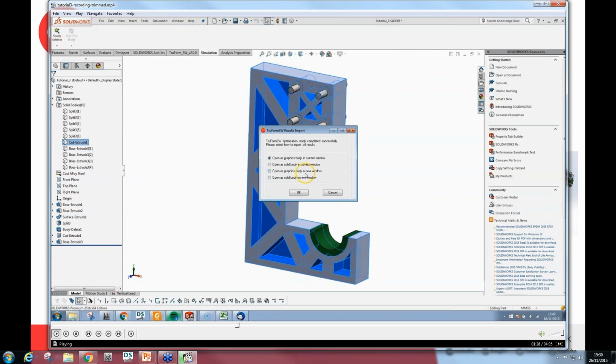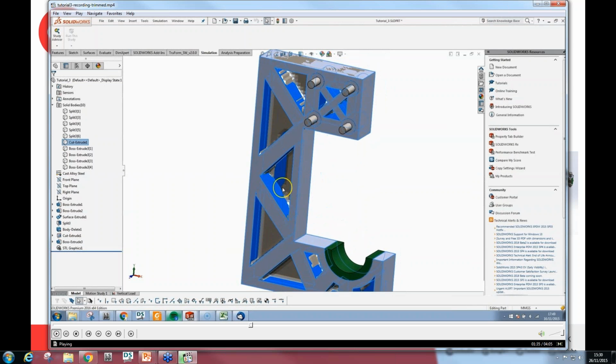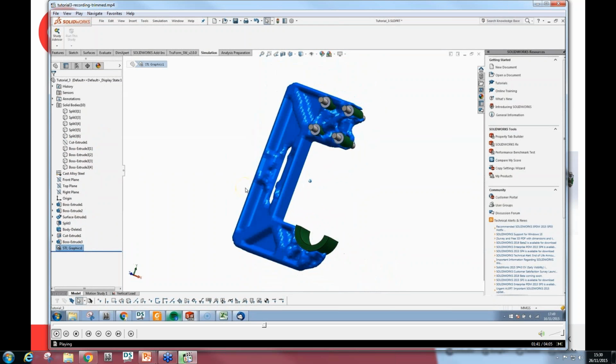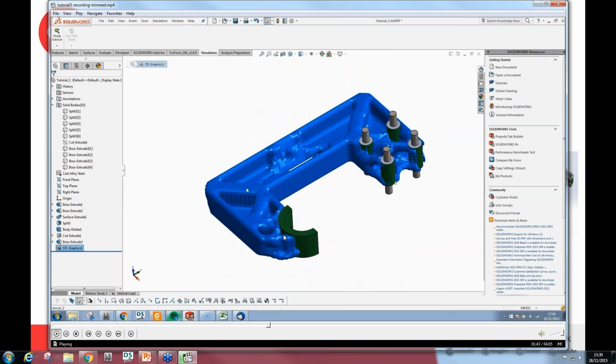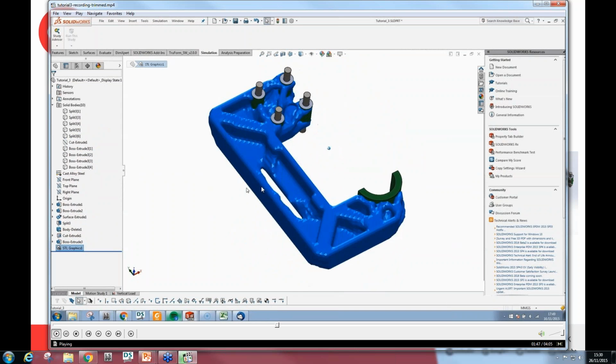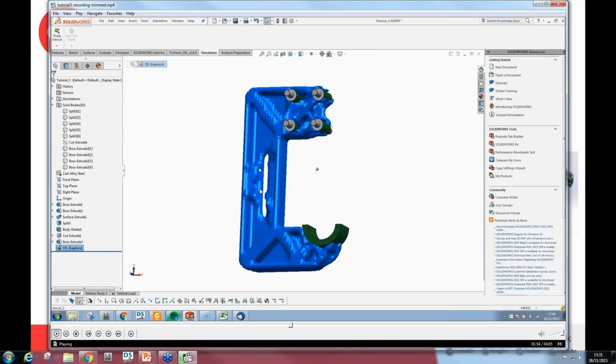On completion, we'll just bring in our TruForm results as STL graphics body data, and you can see that underneath the part. So we'll just simply hide the part for the moment, or hide the body that we've applied the optimization to. And you can see here it's indicating where we can remove material. So these two diagonal ribs on the main section have been removed, and we've introduced a lightening hole.